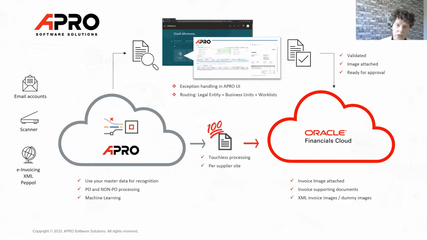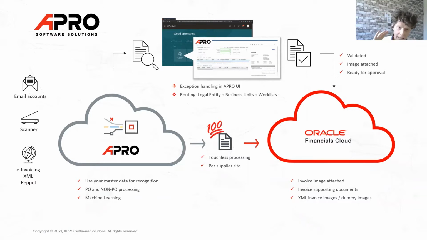Now, we're going to process a complete invoice, meaning PO-based invoices and non-PO-based invoices. So for purchase order-based invoices, we do the recognitions on line level. And for non-purchase order-based invoices, we have accounting rules. So something on the invoice, and then we connect a GL code to that. And then you can have that automation as well. And in the system, there's a lot of machine learning. So it's a big word today, but there's real machine learning in the system. So it learns from previously processed invoices, but also from user actions.